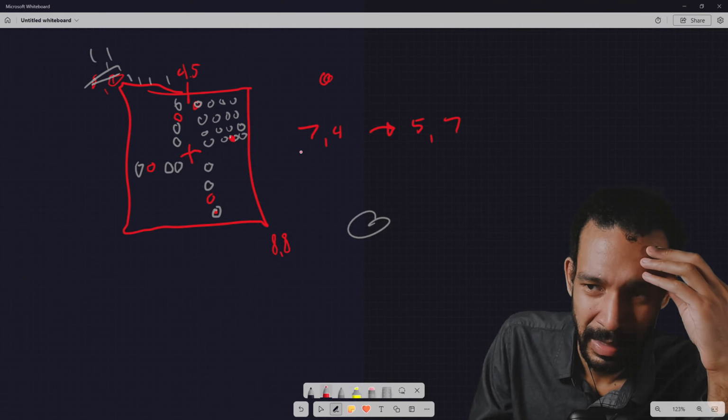Okay, so this becomes, let's see, we keep going, and this becomes 2 across and 5 down. 2, 5, which then becomes 4 across and 2 down.